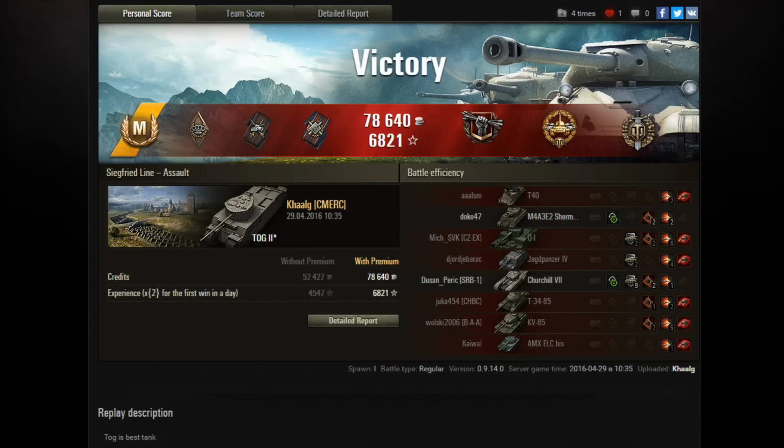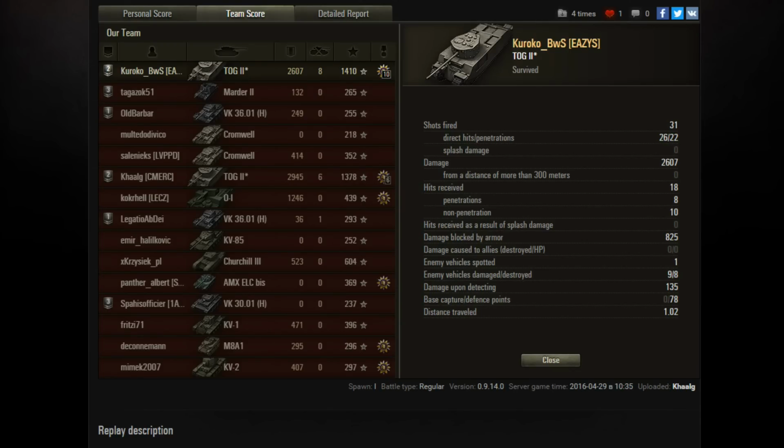Carl got himself, even though he died, ace tanker, crucial contribution, top gun, and high caliber. Kuroko. Look at this. He got, as well as Ace Tanker, Fire for Effect, Crucial Contribution, Radley Walters Medal, Bruiser, Duelist, Hand of God, Top Gun, Defender, Steel Wall, and the Karl Banoff's Medal.